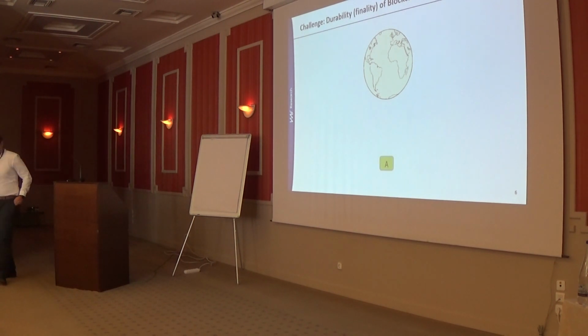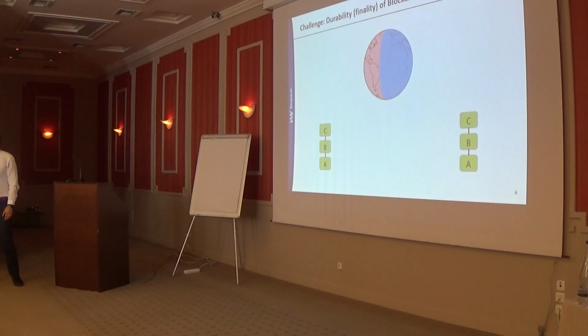So let's take a look at this example here. This is one way forking could happen. So the world here is green because it represents all nodes, and it's green because all nodes can communicate together. And now let's assume that the blockchain now contains only a single block, A, and after some time an additional block is added, B, and after some time an additional block, C, is added. And now let's assume that some network partitioning happens. So the world now is separated into this blue section here and this red section.